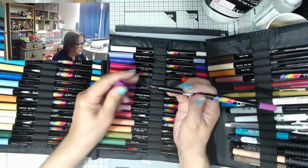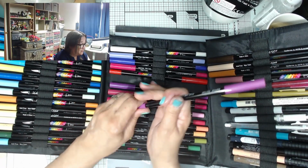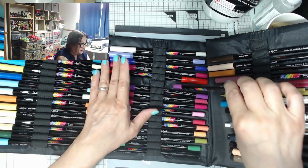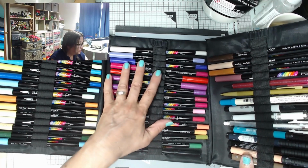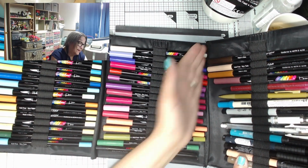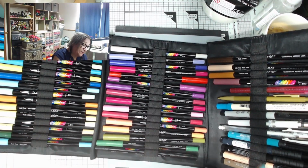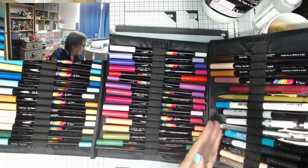You've got a brush on one end and a little fine point on the other. So that's going to be really good for this. They're water-based. You can use them with a water brush as well and get sort of watercolour effects. It's a good range of colours. And then I've got some extras here, like the Faber-Castell Pitt pens. I've got a few of them there.